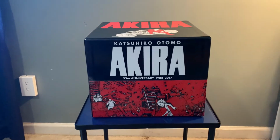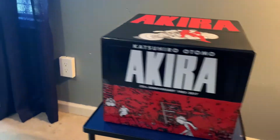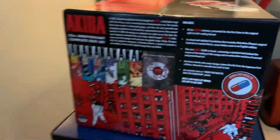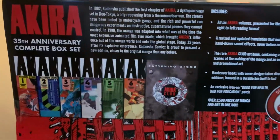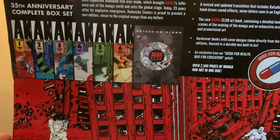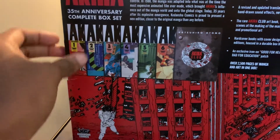All right, here it goes. Took it out of the plastic. Give you a little walk around of it. Back is basically just kind of the front side there. But this comes with this little cover right here, which basically just tells you what's in it. Gives you a little introduction, a little synopsis or whatever, and tells you what it includes. Kind of really excited for that Akira Club book there, and I just ripped it.